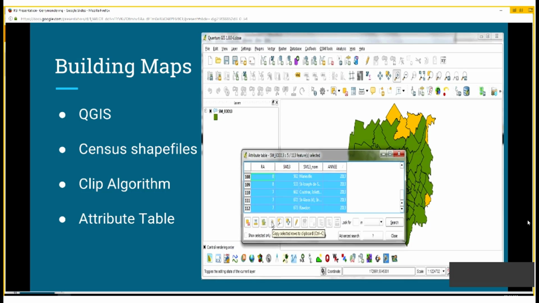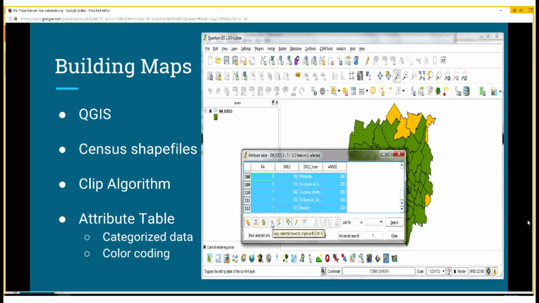And then once I generated the shapefiles I needed, I was able to open the attribute table for those shapefiles, and then based on the data that I had categorized on Excel, I was able to color code each of the counties on the shapefile in order to correlate to the particular congressional district as I had it listed on Excel. And then the attribute table would open something very similar to the image shown on the slide. And the attribute table would essentially have all the counties of the particular state I was looking at, so I could choose the color of that county as I please.